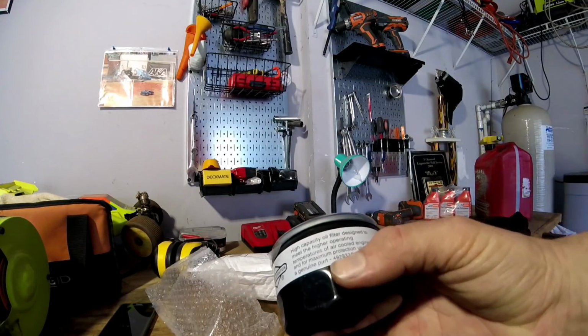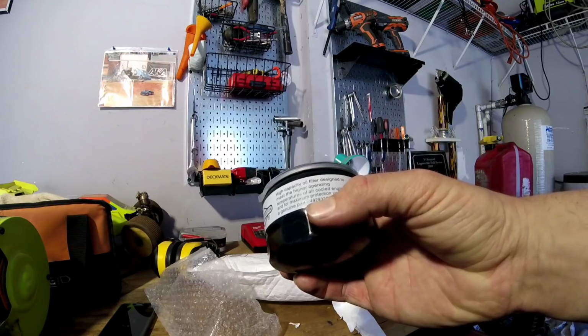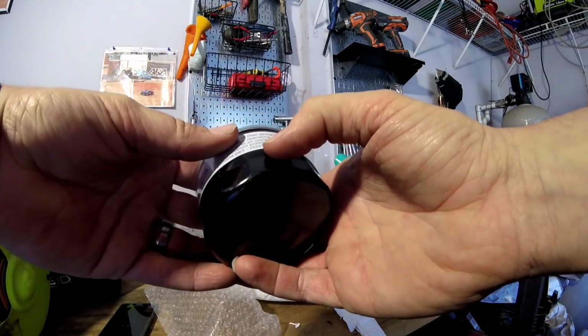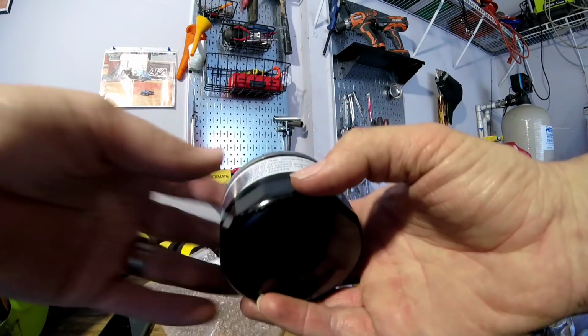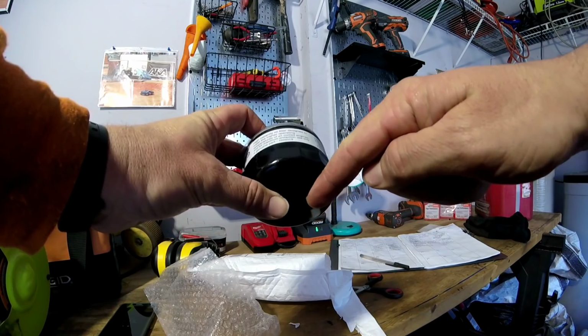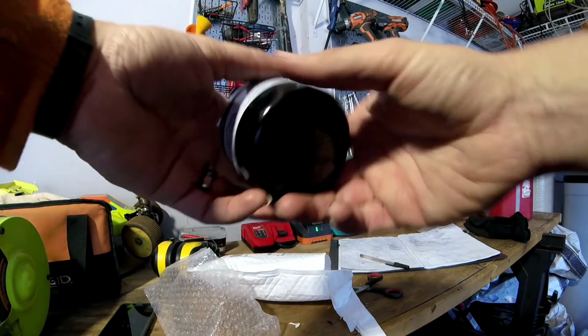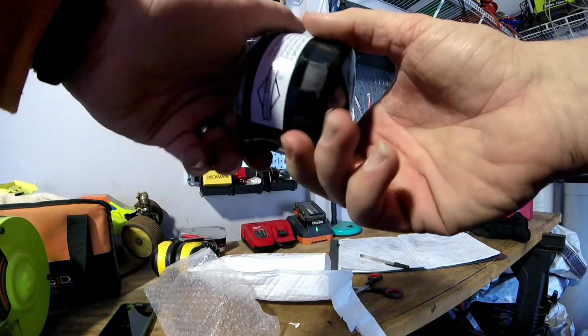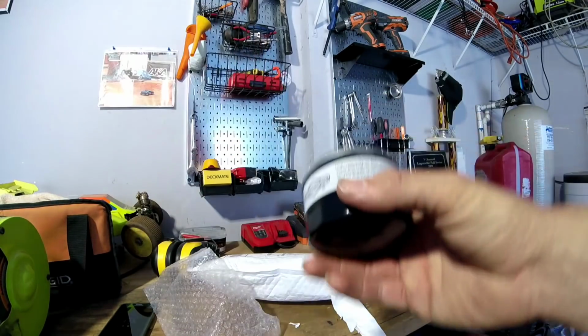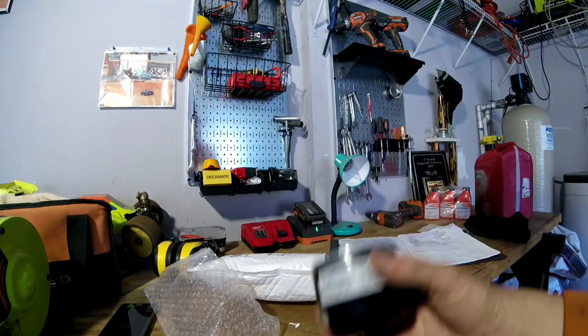Part number 492932S. And it doesn't really matter if it has the S or not. The S is like the depth. The one that comes on the mower is a little bit longer, but either one will work. I think I paid around $8.79 on eBay for this.